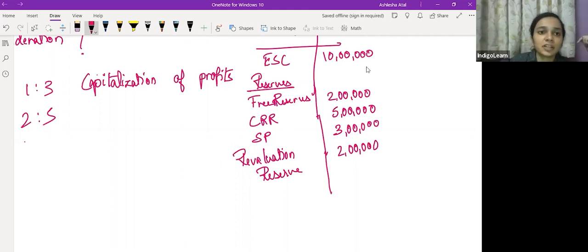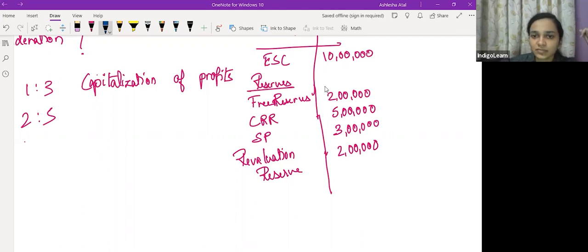So these are the different amounts which you have in your reserves and surplus. Now the company wants to issue bonus shares. अभी क्वेश्चन ये आता है कि बोनस शेयर इशू करने के लिए कंपनी अपनी रिजर्व्स में से कौन से अमाउंट्स यूज कर सकती है. नाउ डू यू थिंक द कंपनी कैन यूज फ्री रिजर्व्स? क्या कंपनी फ्री रिजर्व्स यूज कर सकती है? कैन द कंपनी यूज इट्स फ्री रिजर्व्स?